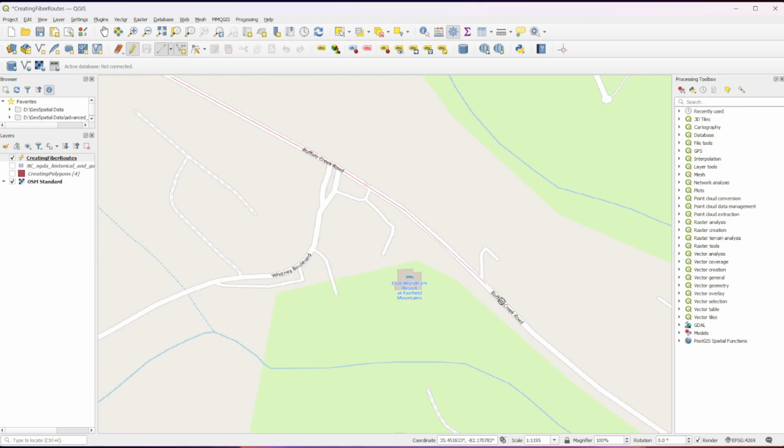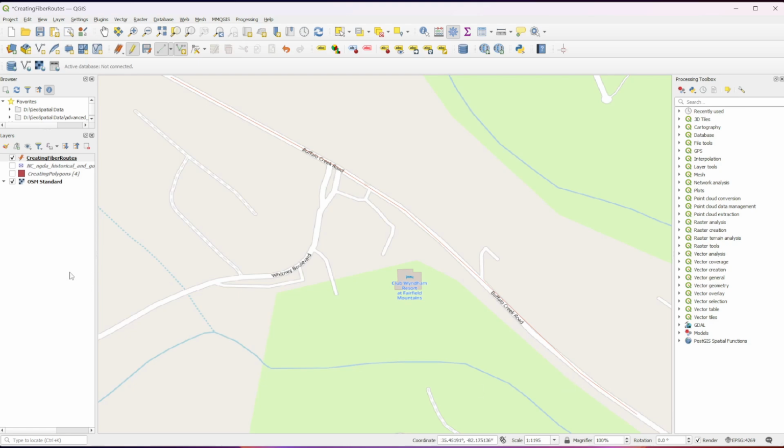This would be considered the backbone of your fiber because the main carrying part of the fiber infrastructure follows the telephone poles usually, which usually follow the road. Once I have set my points by left clicking in the different areas, I'm going to right click. It's going to ask if I want to auto generate. I'm going to push OK. And you can see I now have a line here that follows the main road.